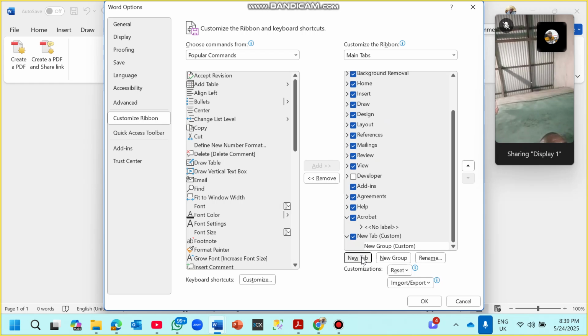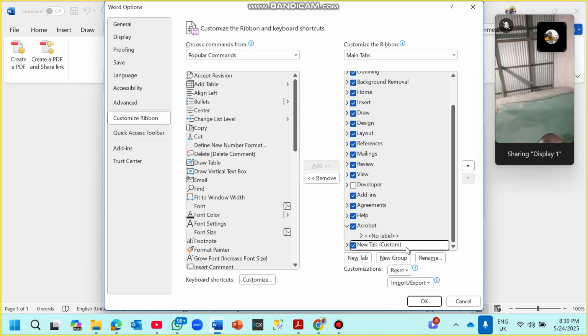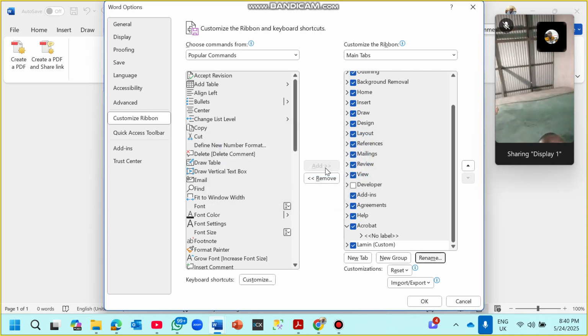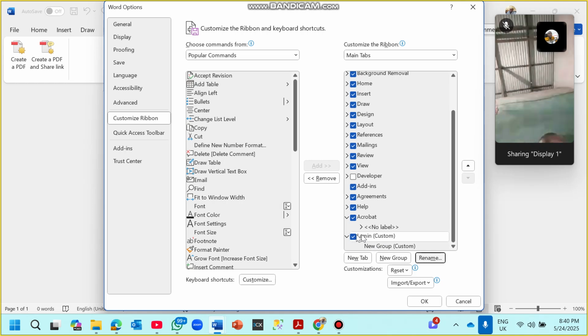Now for the tab, you can give it a name. So you click here and rename. I'm going to call this Lamin. Now under the tab also, each tab needs to have a group. So if you want, you can do a group, or you can just leave that.